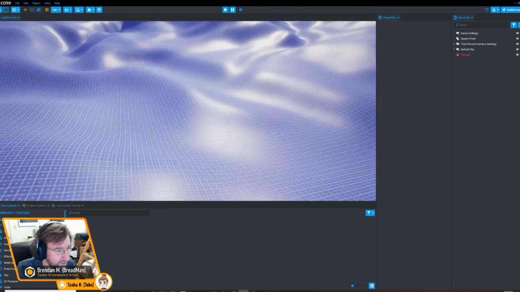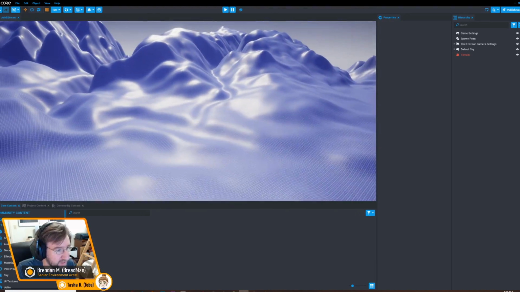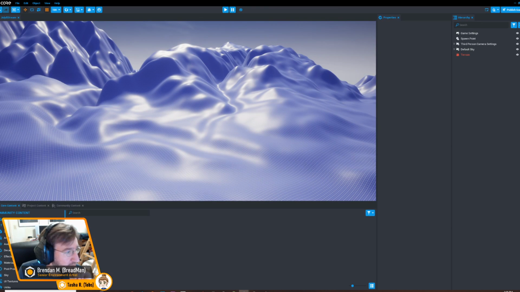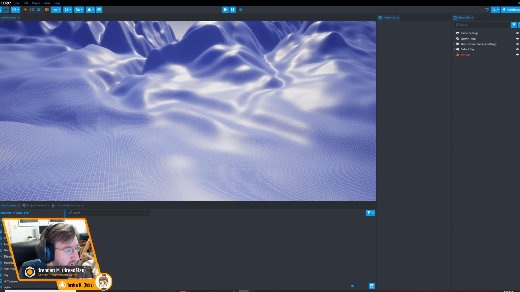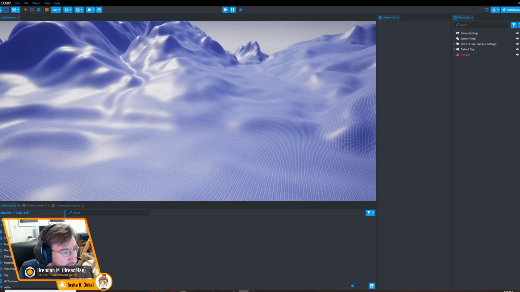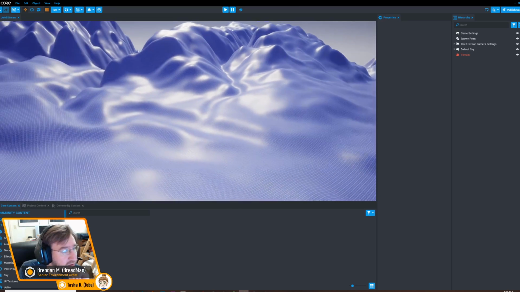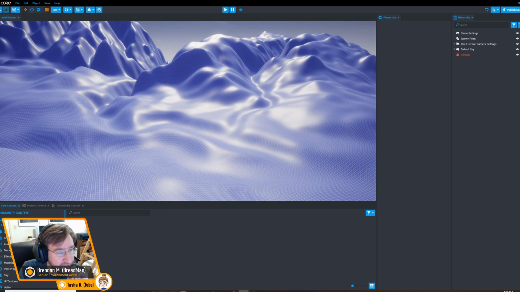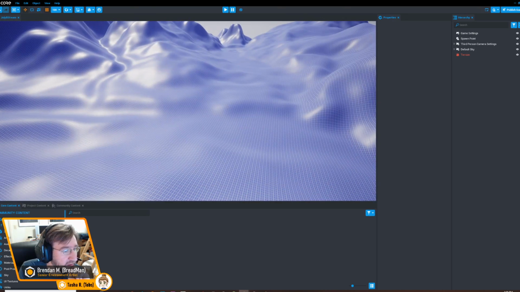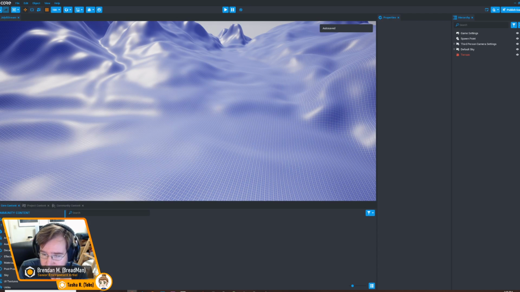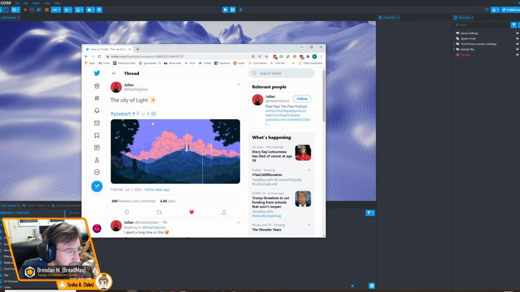So, the thing I was thinking about was that it would be neat to do a road going through a forest, maybe. Maybe up in the hills we could have a dungeon entrance. And then last night I was browsing Twitter and I saw somebody post this cool image, which I liked.